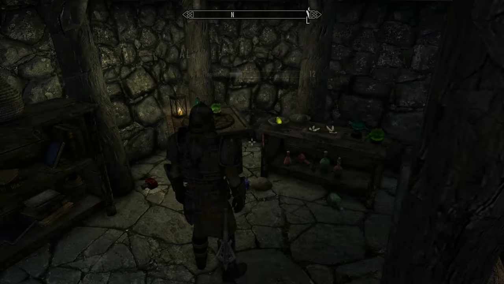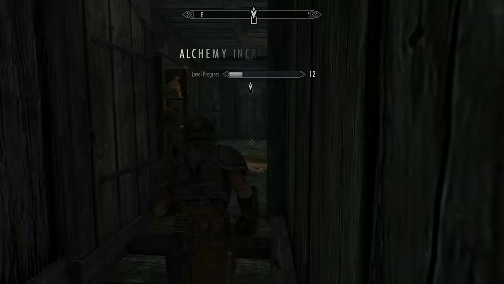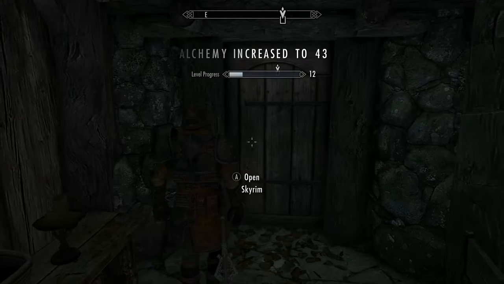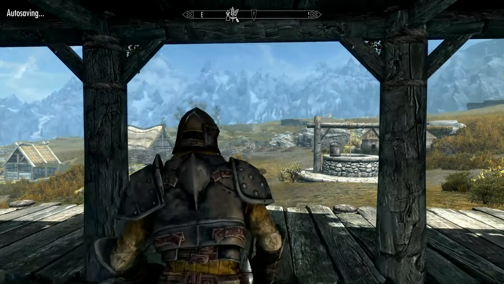And this is a slower method than my other way of making money, which is basically to exploit the Dawnstar chest until Speech is at 100 and perked, and then do the save attack reload trick so you can sell potions very quickly. But this way is glitch free, so it's up to you how you want to approach it.